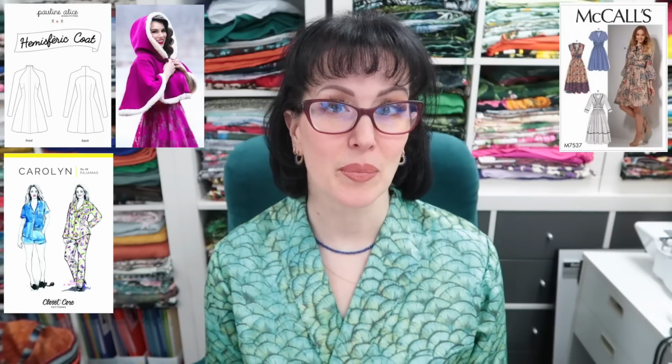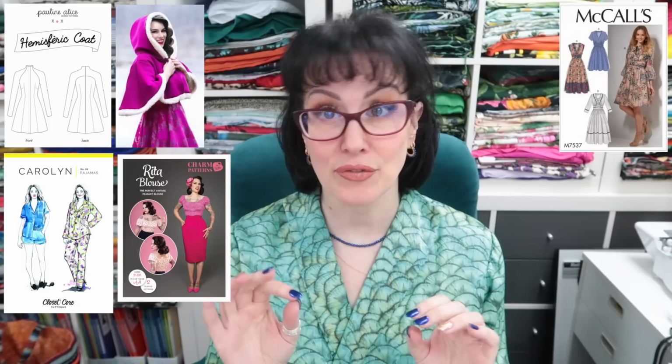I also have my Rita blouse that I need to trace, muslin and test out, and I have 3 fabrics ready for that. I've got leftover poplin from the pajamas, the striped one with strawberries on it. I've got the mini Carline roses from Liberty, and then I've also got the beautiful viscose that Anna gave me for the bishop sleeve version of the Rita blouse. Now, everyone's telling me how quick the Rita blouse is, so I'm thinking that's probably going to be a 2-day project as well to get all 3 of those tops done. That is the plan. We shall see how that works out.